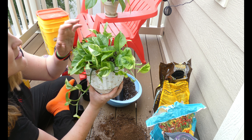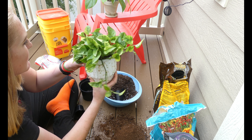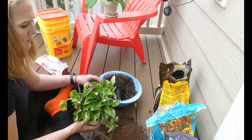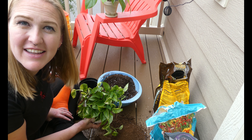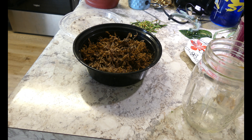Last but not least, I'm going to do my lemon meringue pothos and put it in the same pot that had the fuzzy leaf philodendron — I just scrubbed it out and it is ready to go. That looks cute, a lot cuter in an actual pot. Off-camera I'm just going to be watering all of these and filling in any soil to close up air gaps.